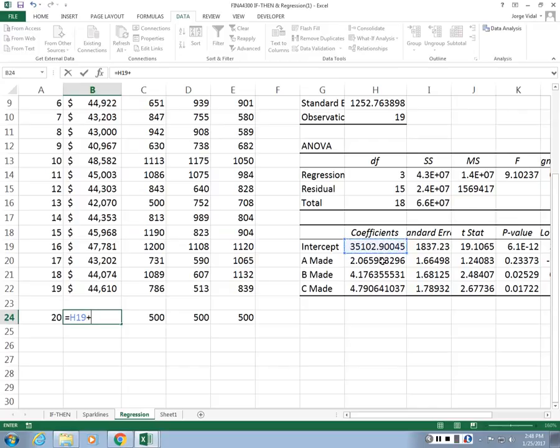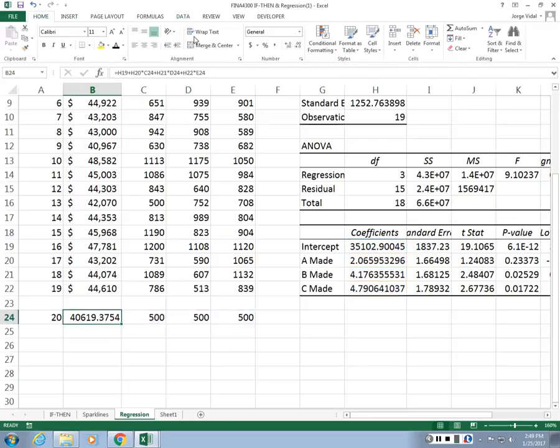Alpha 1 x1. So plus that one times the 500. Plus what? The next coefficient times the next one, plus alpha 3 times the last one. And press enter. Make that a dollar sign.